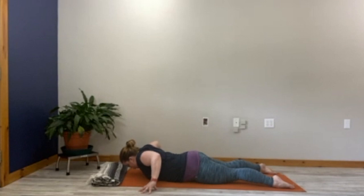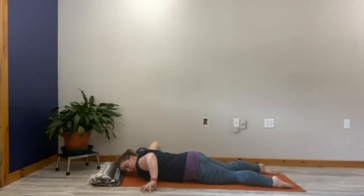So right now, open the shoulders up. Upper back, press into the fingertips, keep squeezing, squeezing, press down into the tops of the feet, pull the belly in, and release. It's not really a cobra here, it's kind of starting to find some upper back or shoulder blade retraction engagement. Fingertips come down again.